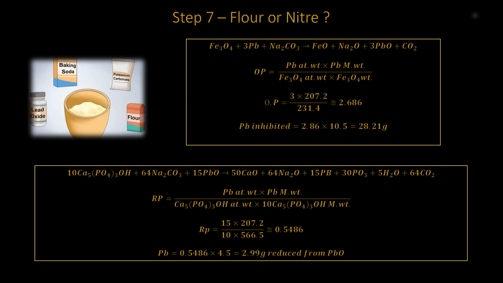As shown in the reaction equation, the magnetite is an oxidizing compound. Since lead oxide is added to the charge, any lead oxide that would normally be reduced by a Class II ore will not be reduced, but inhibited. The lead button would not be formed. As for the apatite, it is a reducing compound and the lead button will start to form. Flour, in this case example, will be needed to reduce the required amount of lead to form the lead button.